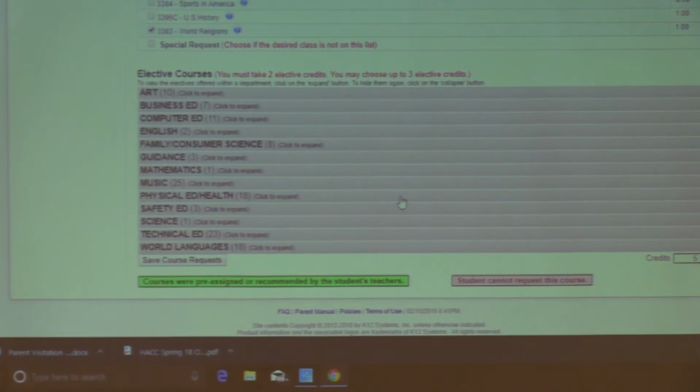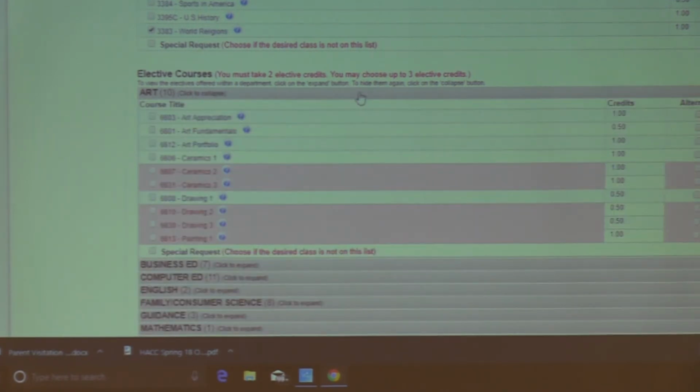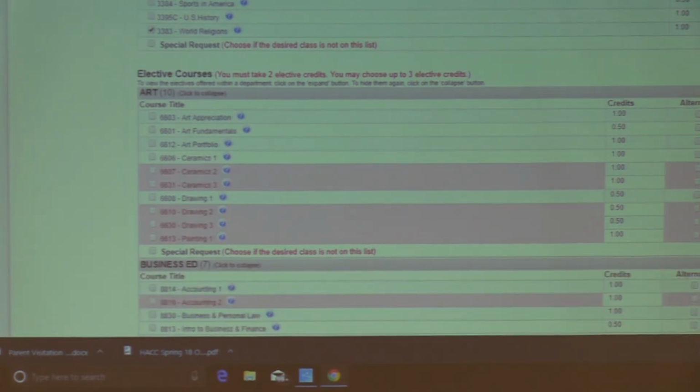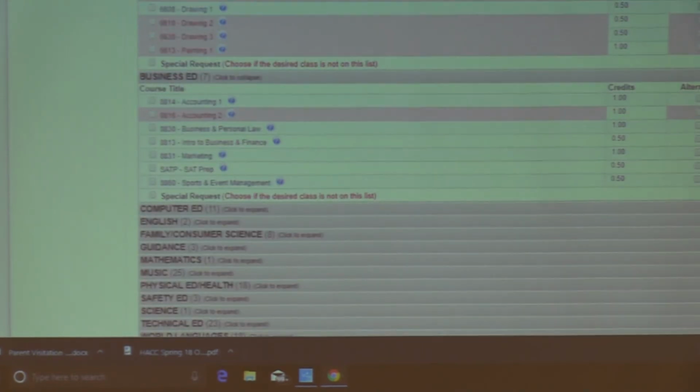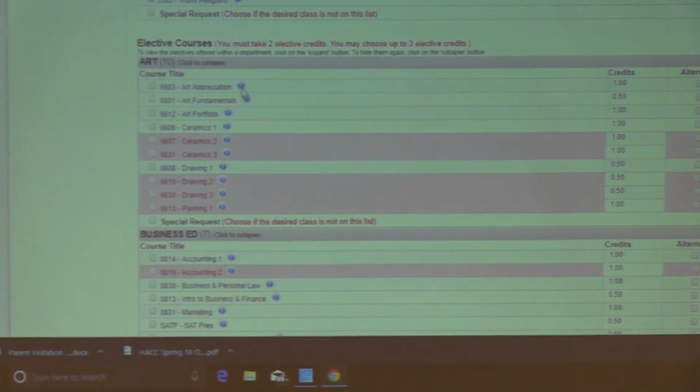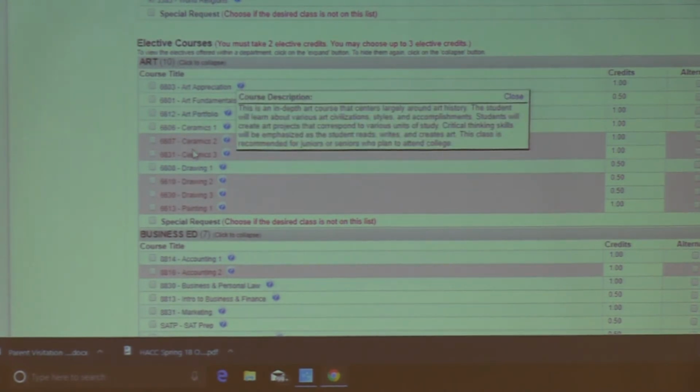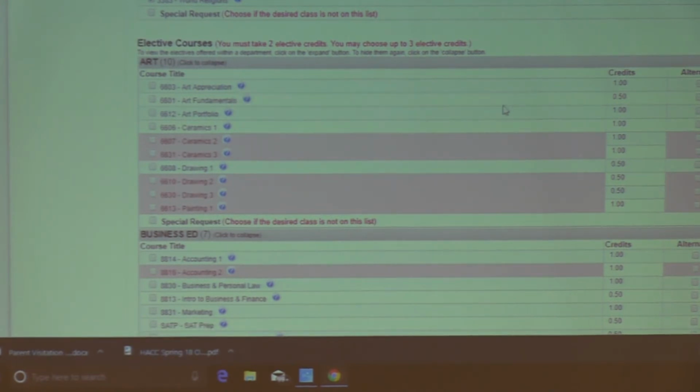So each of these windows opens up and closes. Depending on what a student has an area of interest in or if they need to meet a graduation requirement, if they're interested in art courses, it gives a listing of the art courses on the left-hand side. And again, the question mark gives you any of the descriptions that would be in the course selection book. So on the left-hand side, when you're picking those classes, those are your first choices.